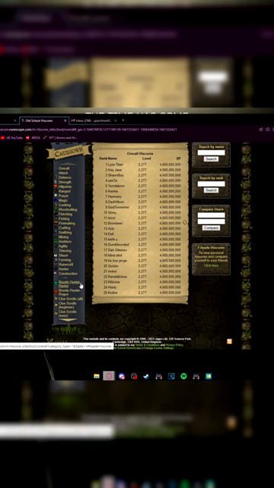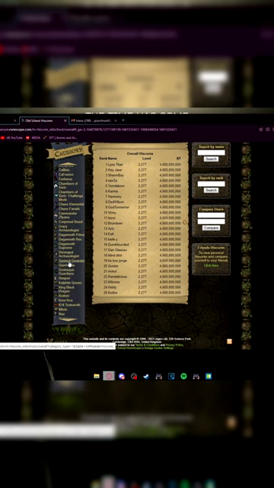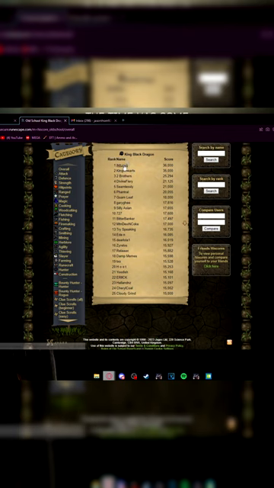But for every piece of content they add, Bounty Hunter, clue scrolls, all these different things they add, like minigames, bosses, they have high scores for them. So one of my favorite ones is King Black Dragon, because it's an old favorite. You can see who has the highest kills for them.